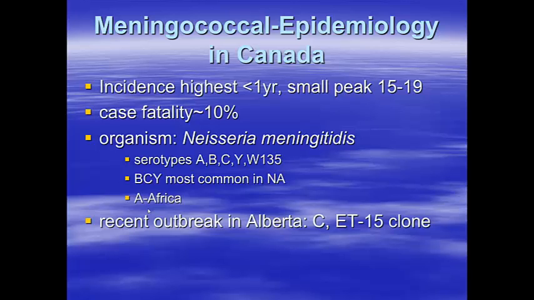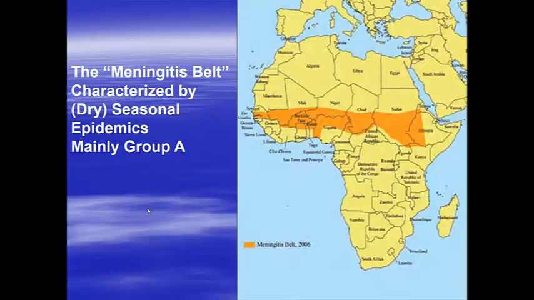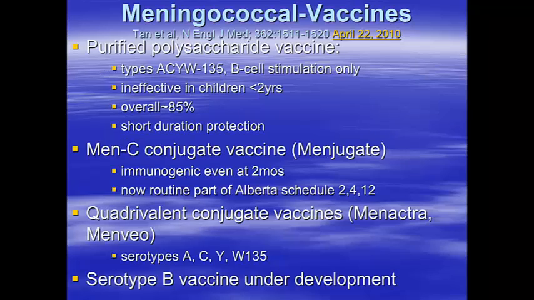So the vaccine is actually required if you're going to take a pilgrimage to the Hajj. That was implemented by Saudi Arabia within the past 5-10 years. So here's the meningitis belt in Africa. It tends to occur in the dry season in the Sahel area, just south of the Saharan desert. If you're traveling to these areas, you should get vaccinated with the quadrivalent meningococcal vaccine.